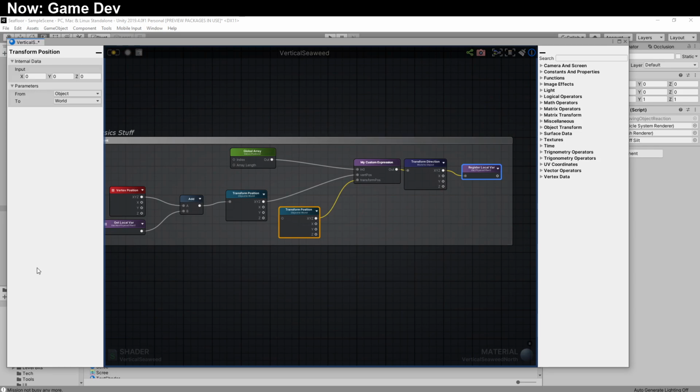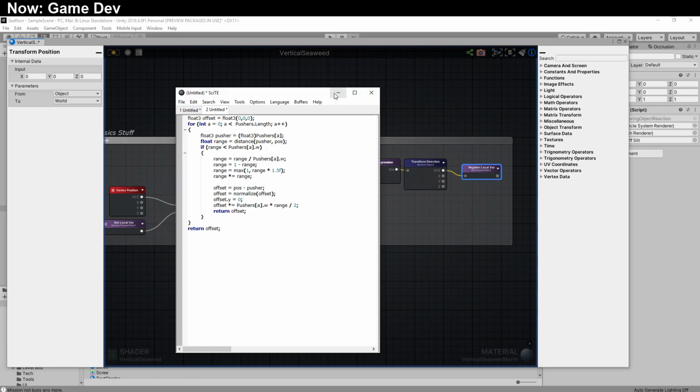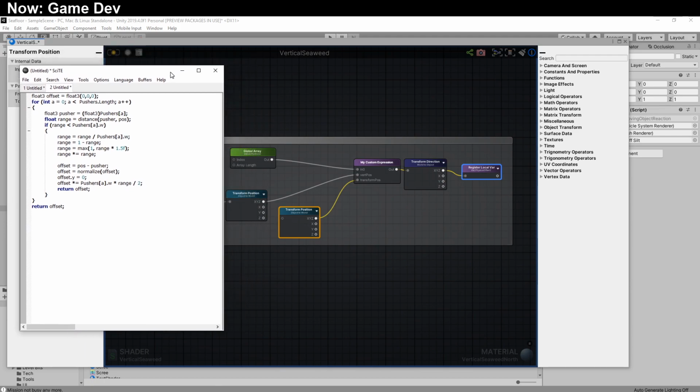And then when we come into the custom expression, we just have to change it some so that it uses that for the offset instead. So all of this part's the same, except for the pause value is changed a little bit. It's now called vert pause. And down here, we have the range, and then what we need to do is get the correct offset.